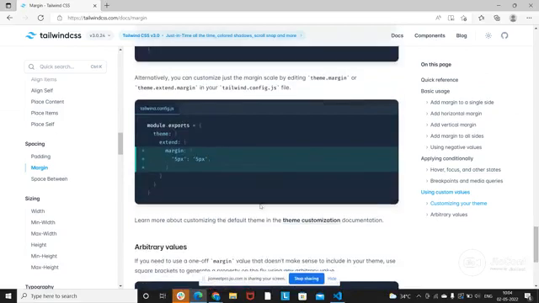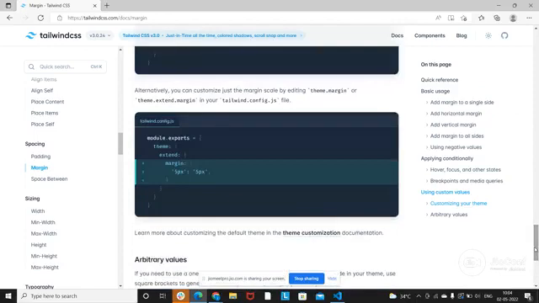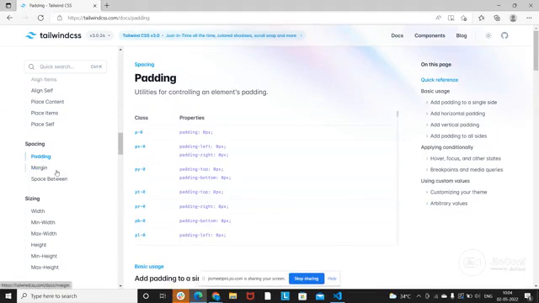This is only for one-time use, but if you want to use it many times, anywhere, you can declare it in your config file and use it directly from there. The second thing is padding. Margin is for the outer side of the box and padding is for the inner side. The functionality is the same, but for the inner side.